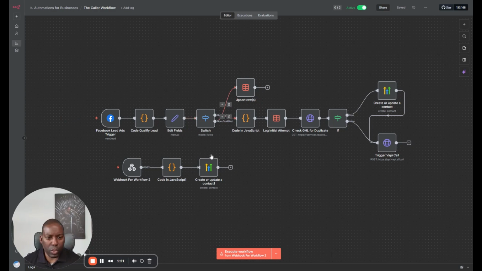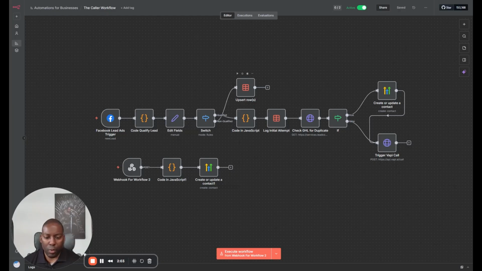We go right into what's called a switch node. So for us, this is basically like a traffic light. You can think of it as a railroad crossing type thing where that little lever's pulled to go left or go right. This is what this is with that switch node. So it's going to basically decide, a decision point, qualified versus non-qualified, which will go different directions, okay? So if it's non-qualified, we put a little note up here, which will basically get all that information from the non-qualified people based on your requirements. And you can probably call them back later or figure out why they're not qualified and see if you can further develop that lead. That's up to you.